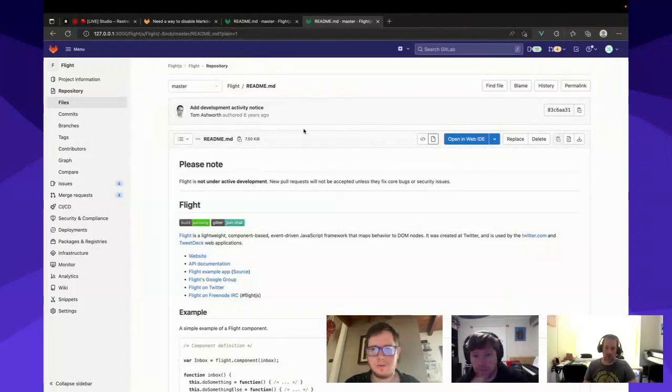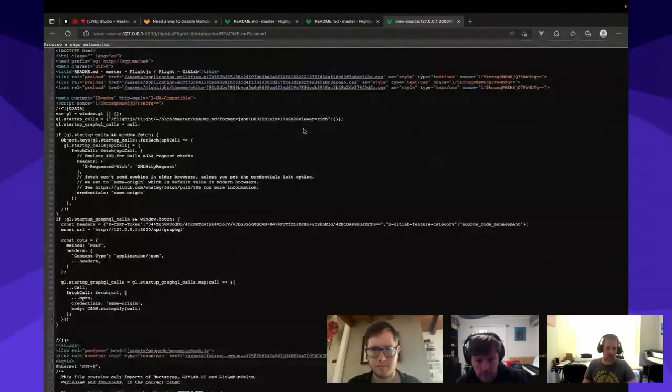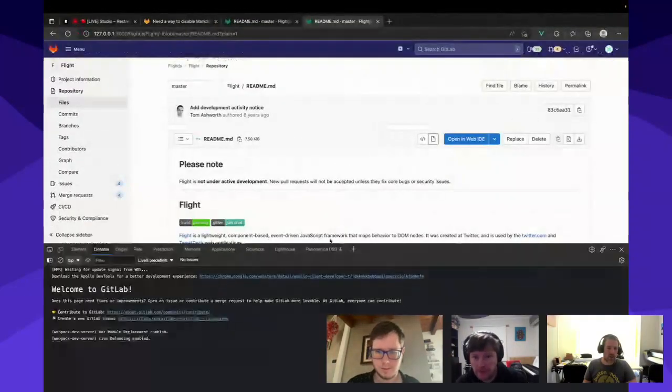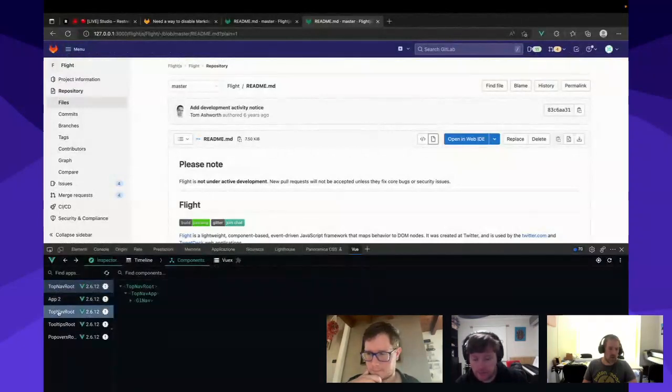So we should try and search. It looks like blob header is the component that contains the viewer switcher, it's called, which allows you to toggle between views. Blob header.